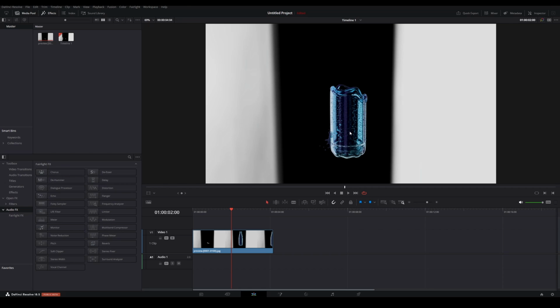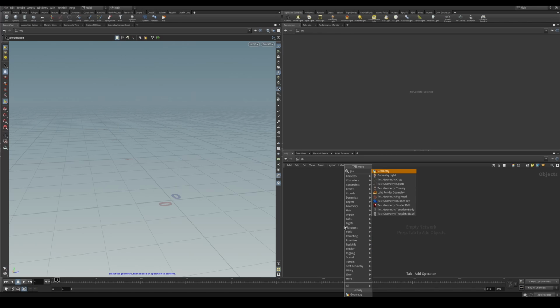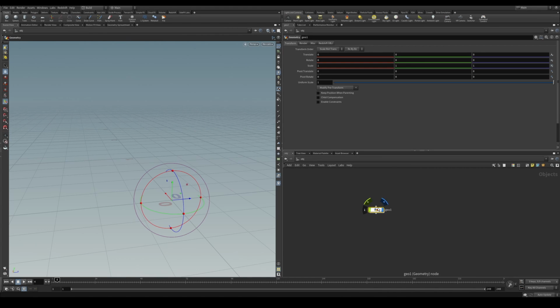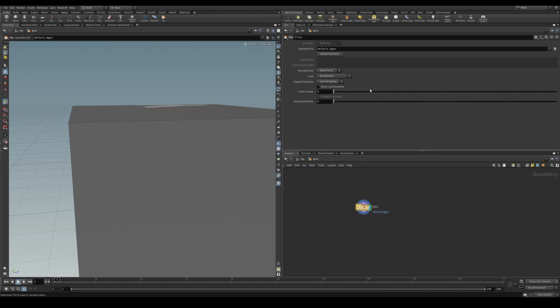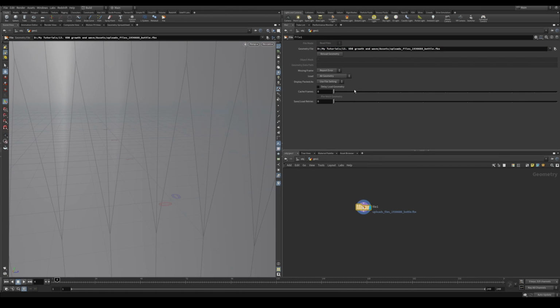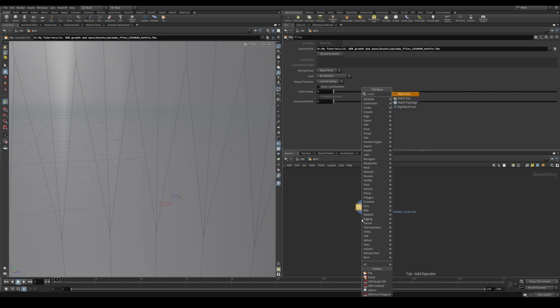So let's go. Okay, we're in a fresh scene. Create a geometry node, dive inside, create a file. And the thing is that this is not a production ready or super realistic effect. It's just a technique you could show, and you could think about how to switch between this effect and your final model, for example with a camera cut or scene cut or something like that.